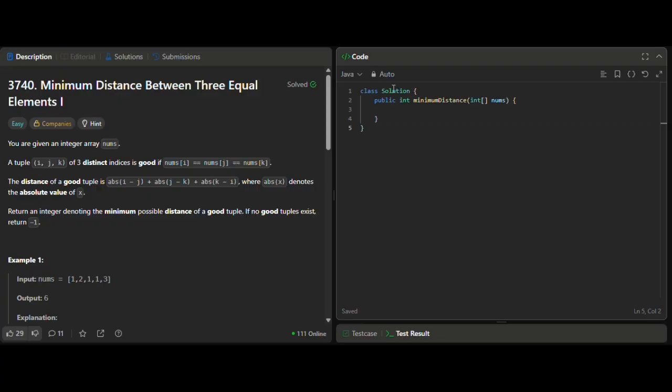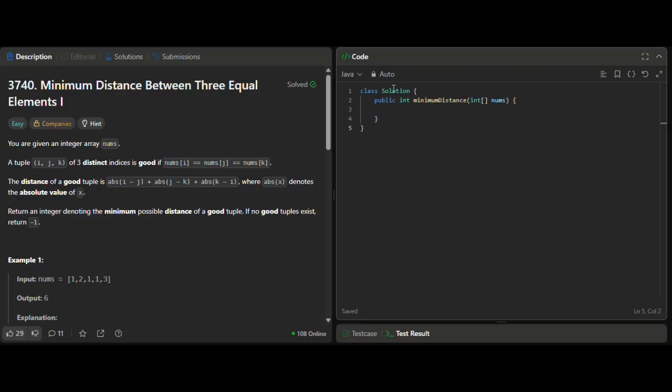Not two adjacent, actually you get a triple like i, j, k. Then you have to find the absolute difference of i minus j, j minus k, and k minus i, and sum all three. This will be your result after comparing and minimizing if you have multiple results.